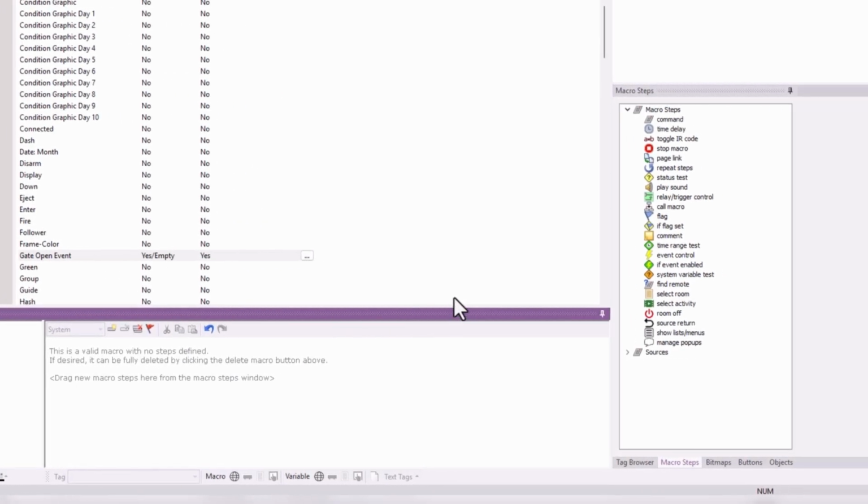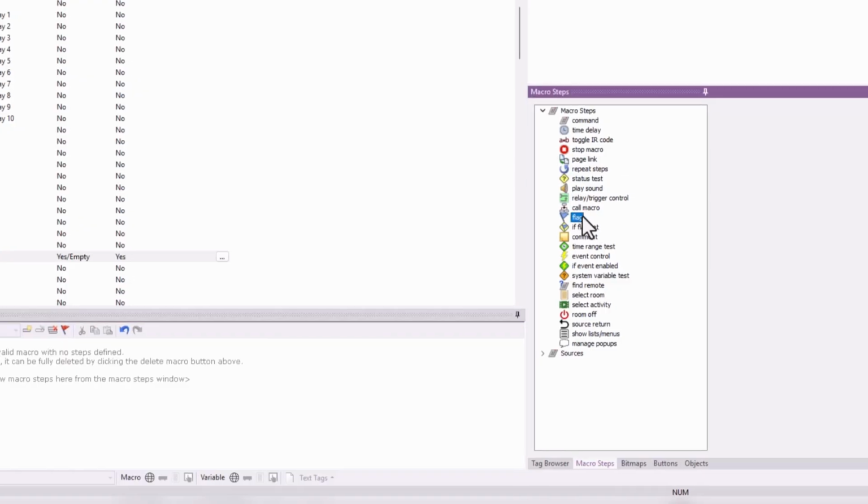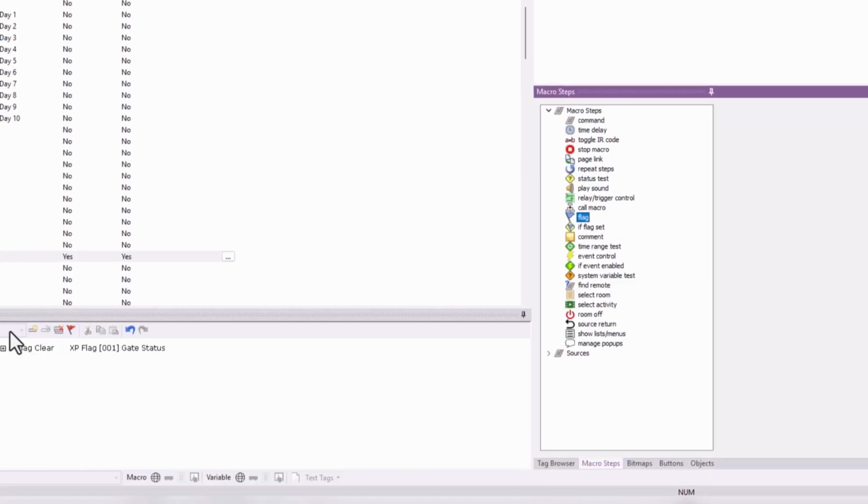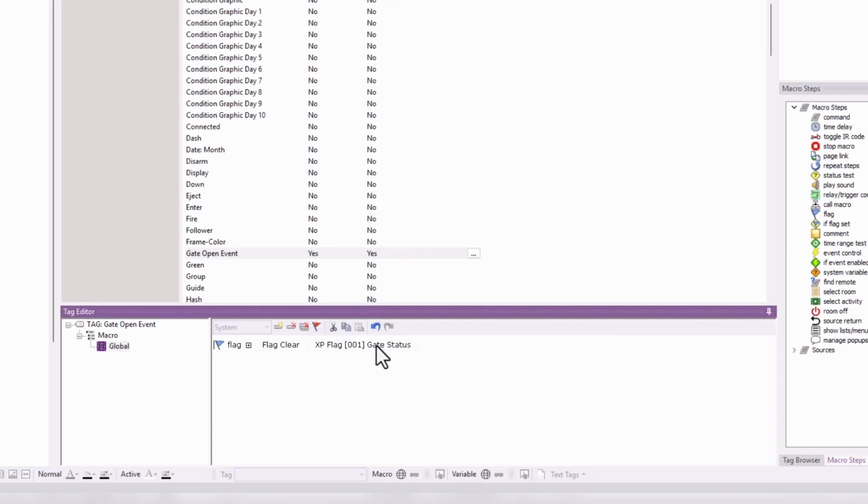And I want to turn on that flag. So I'm going to go to my macro steps, select the flag macro step, and double click that. Now you're going to select the flag. And there's 3 things you could do with that little electronic switch. You can set it or turn it on. You can clear it, AKA turn it off, or you could toggle it from set to clear, on or off, okay? Now, out of the box, that flag will be cleared. So let's set it in this case when the gate opens, okay?